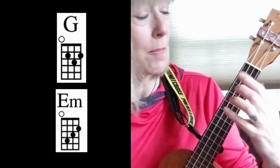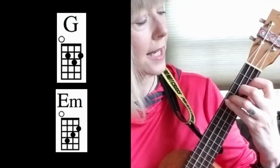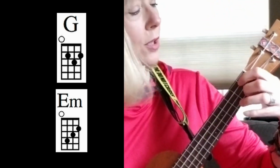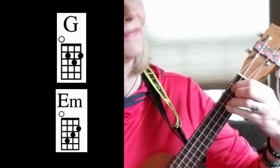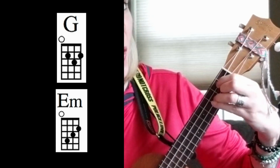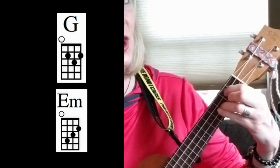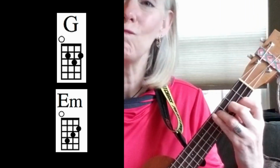I lead with my pointer finger, taking that pointer finger from your C string, getting it set there on your A string, and making it go over. So just do some slow practice time. I'm famous for watching cooking shows when I'm practicing things where I just need to get those 100 or more repetitions in, just isolating it, practicing it back and forth.